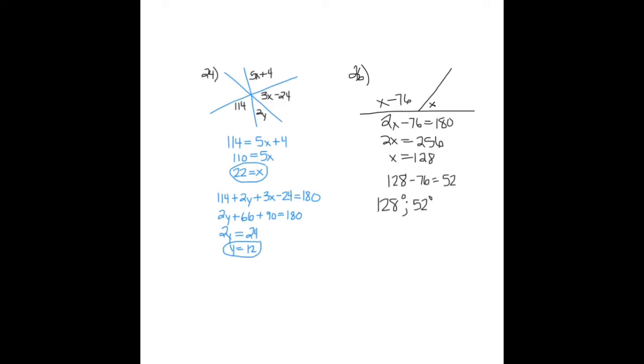Number 26 is a word problem. The measure of an angle's supplement is 76 less than the measure of the angle. So I said I let x equal one angle and x minus 76 equal the other. I know that they're supplements, so the sum of those has to equal 180. I found out that x equals 128, so the other angle is 52. Now, my picture is not drawn to scale, obviously, because this angle clearly does not look like it's 128 degrees, and this does not look like it's 52. But I just draw a picture to help my brain process.